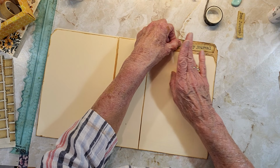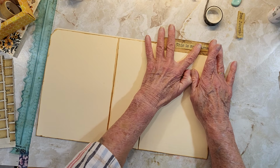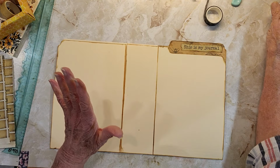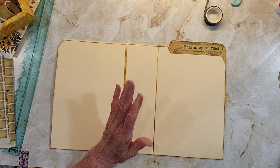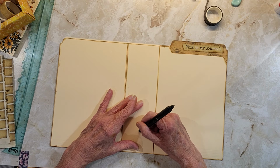I was watching a few journal makers yesterday afternoon, and I just admire those people that can just make something. They don't use anything. They just put a piece of paper here and put another piece of paper in, and it just looks amazing. Totally amazing. Okay.